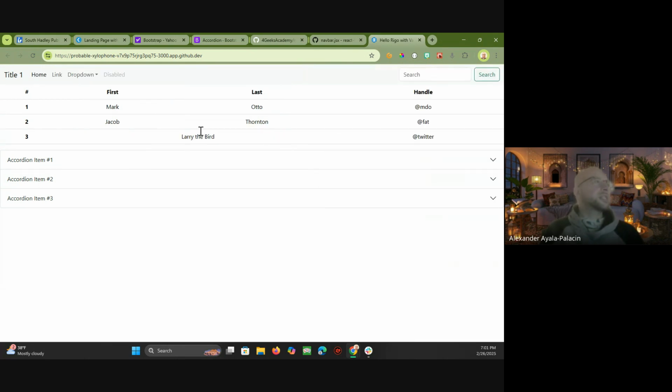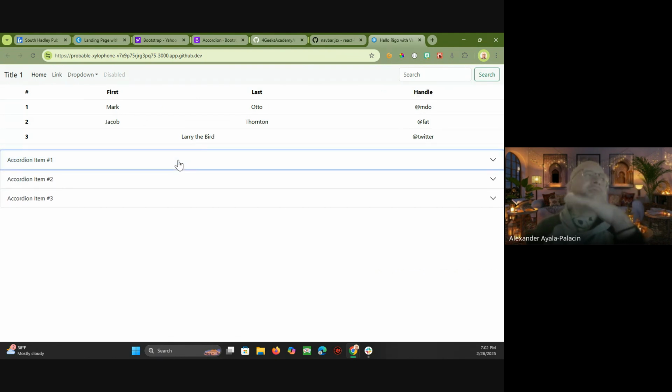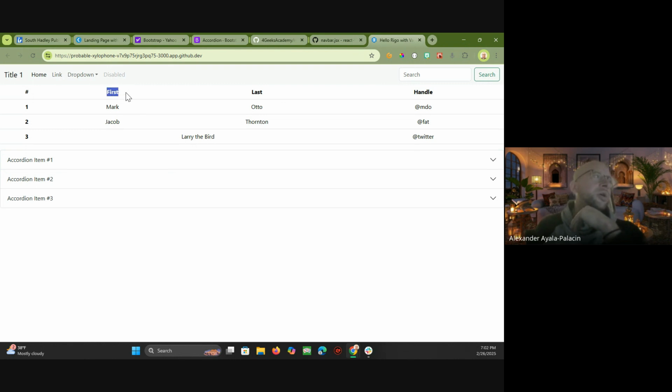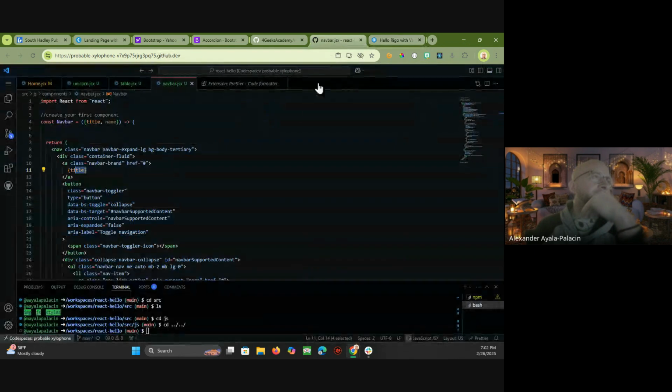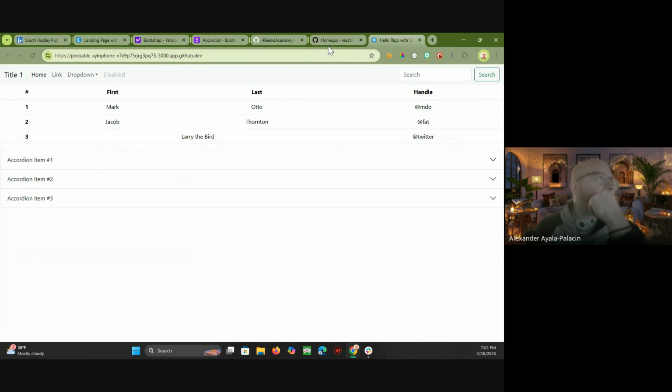Instead of first, last, and handle, we can say first name, last name, and social media, something like that. And so let's just do the first one. Instead of first, I want to see first name. And that's the table component.